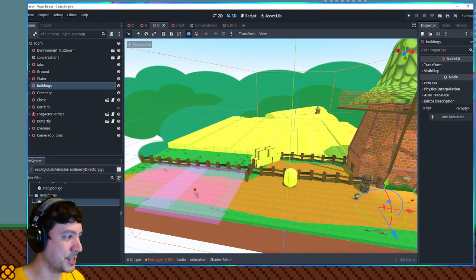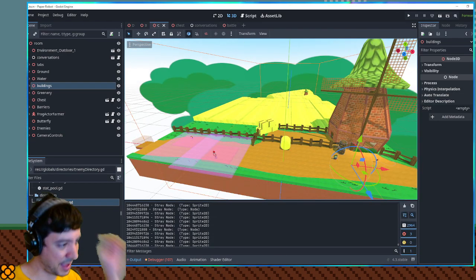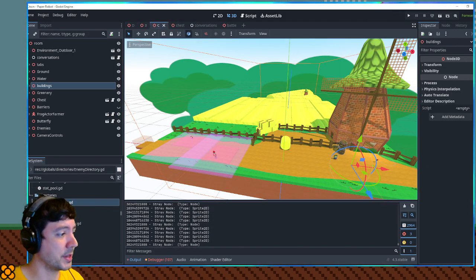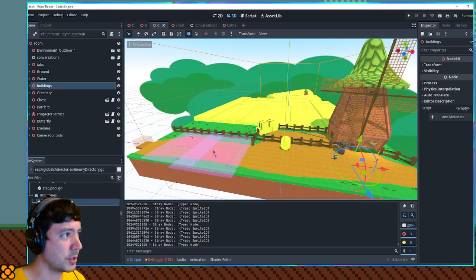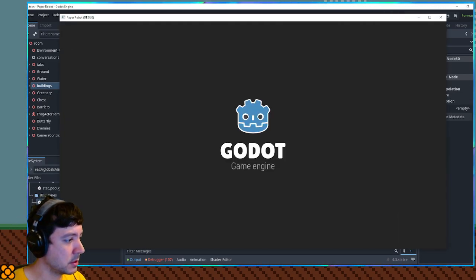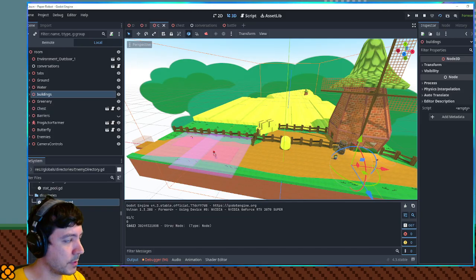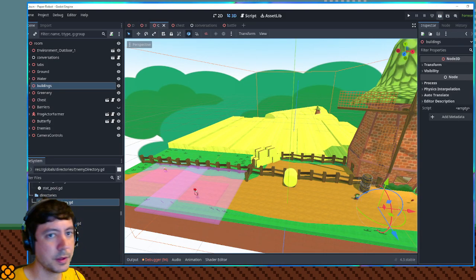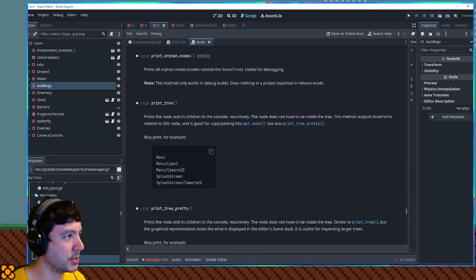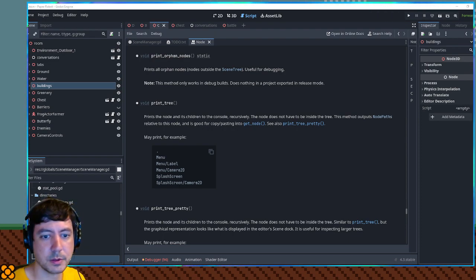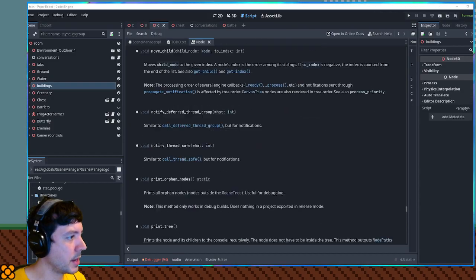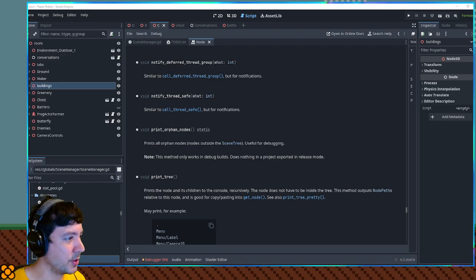All right, battle manager. We're trying to figure out how do we, oh, it tells us the type. Well, that's something. So that means when I first start the game, okay, it just says it's a node. Maybe if I look at this code here, it'll give me more information. Not really. Just prints all orphan nodes.